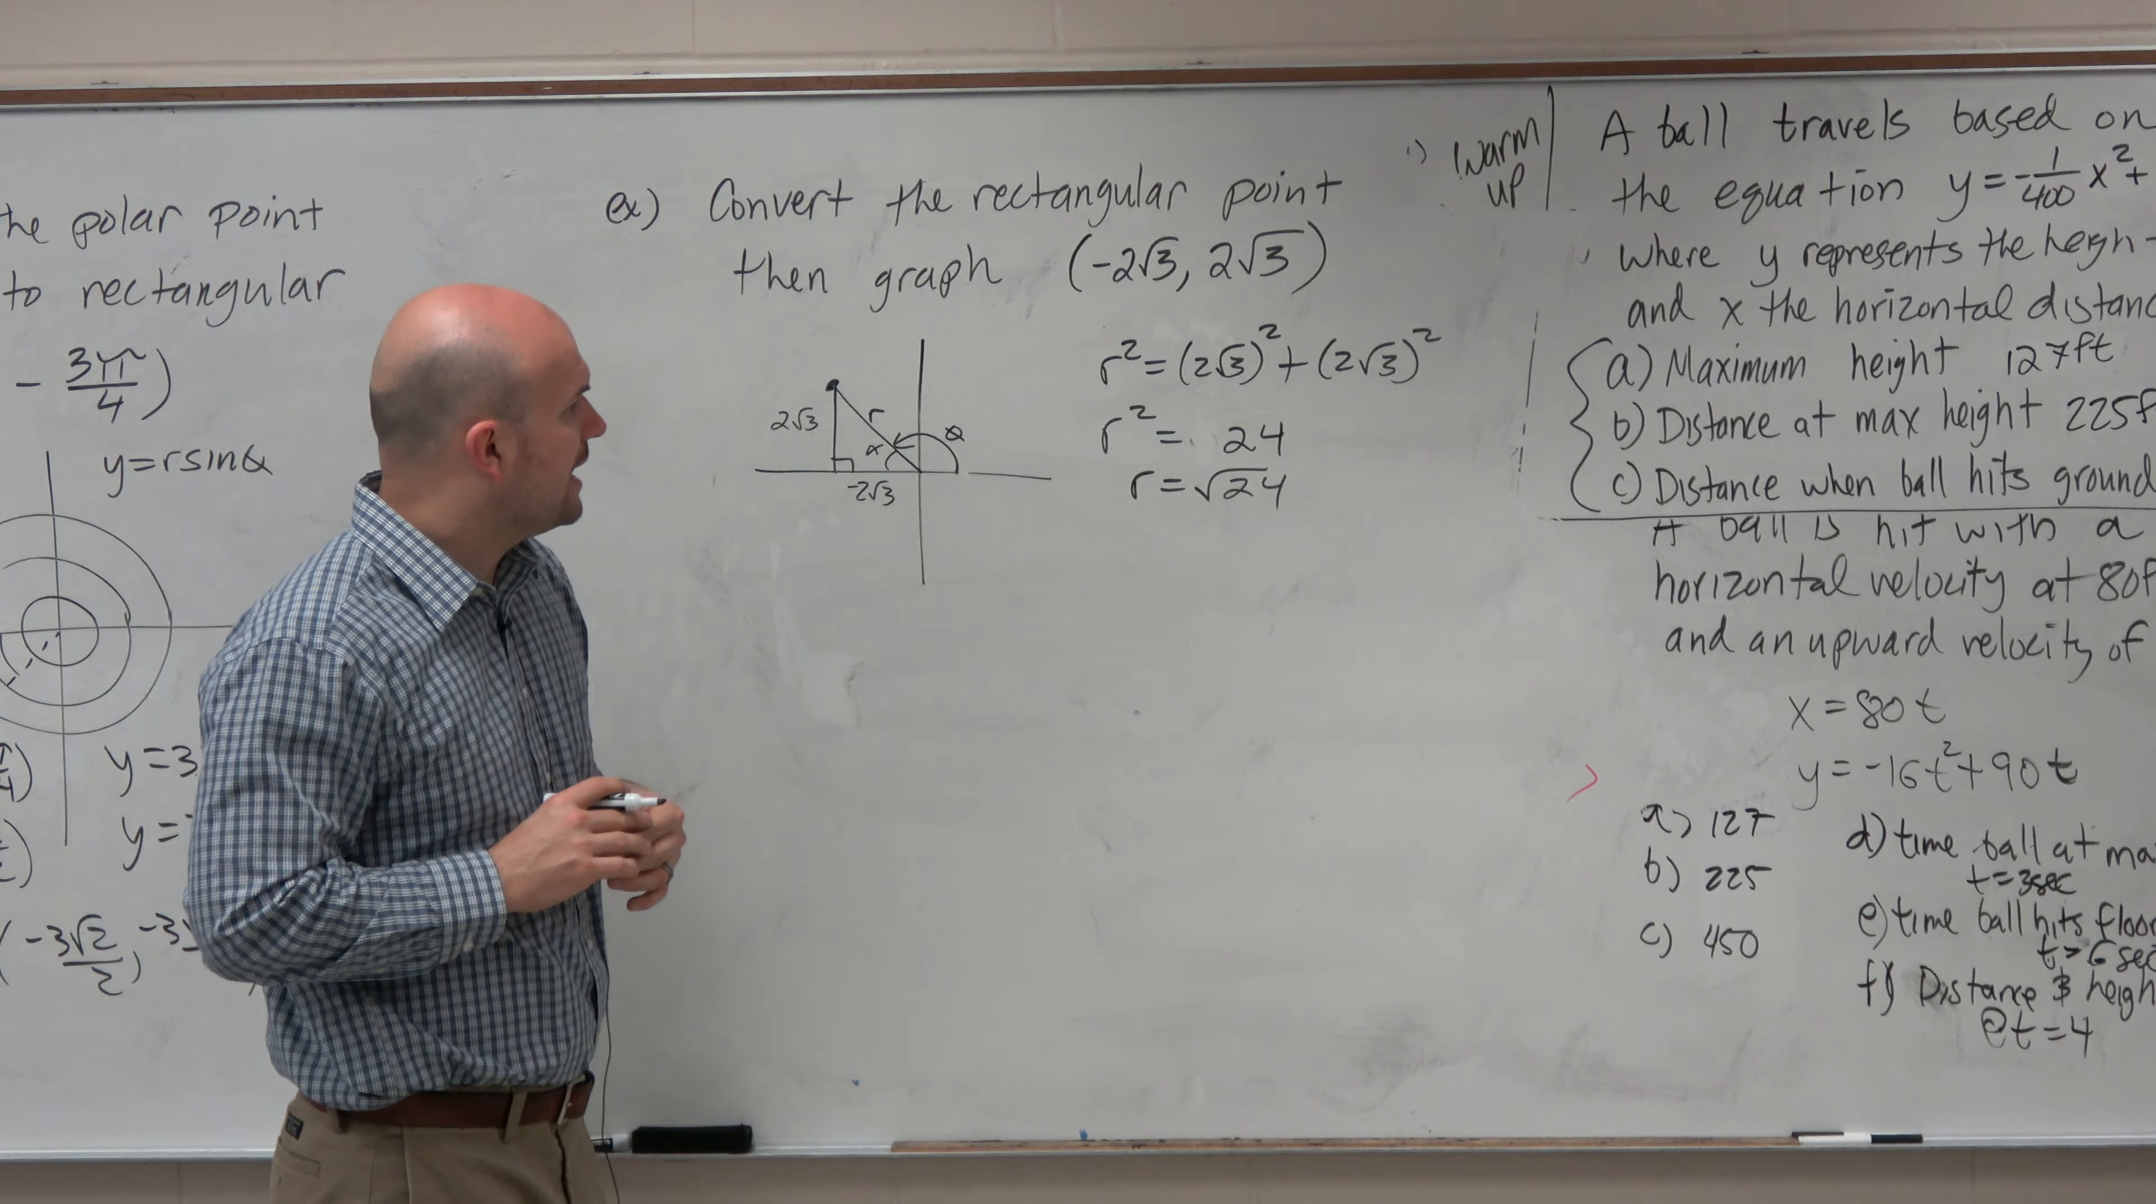Now again, you already recognized alpha, and that's awesome. But some people might not recognize alpha, or the numbers aren't going to be that easy, right? I mean, it wouldn't be the same number over the same number. Now this one is easy though, because they are the same number. So therefore, you recognize that tan inverse of negative 1, which you guys would get if you plug that into your calculator, you would get negative 45 degrees or negative whatever decimal it is for that. But again, we need to understand this. Again, why is your calculator giving you negative 45 degrees? Because of the restrictions of tan inverse, right?